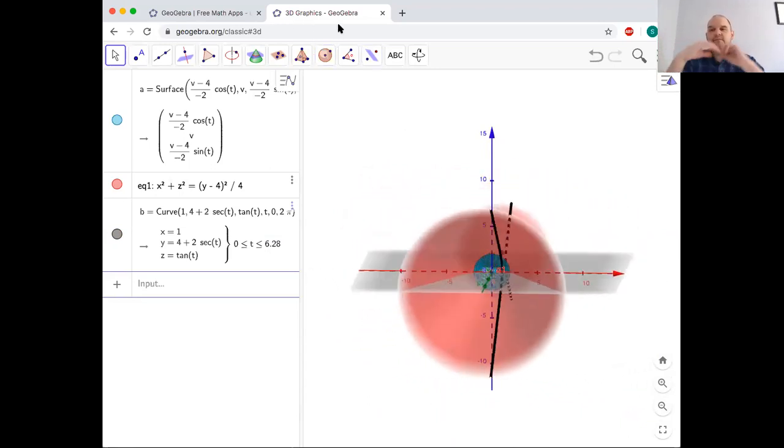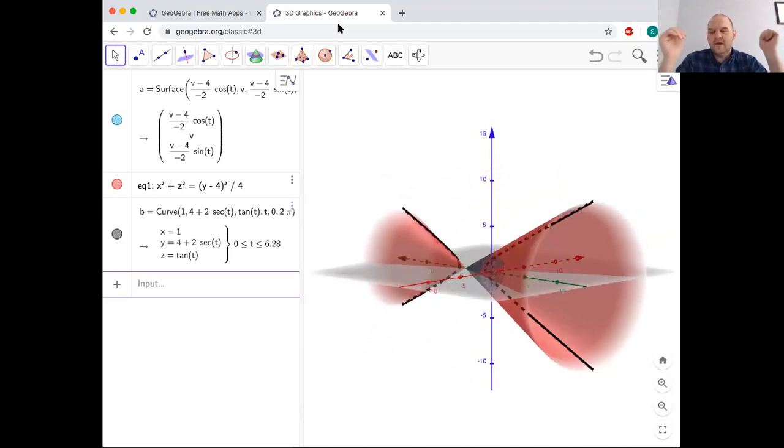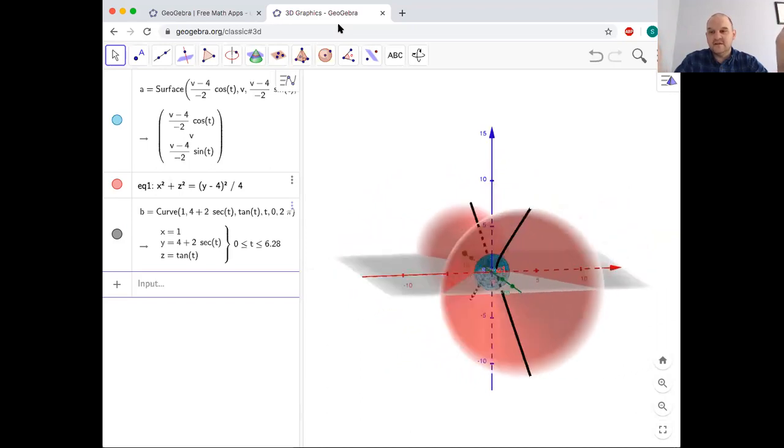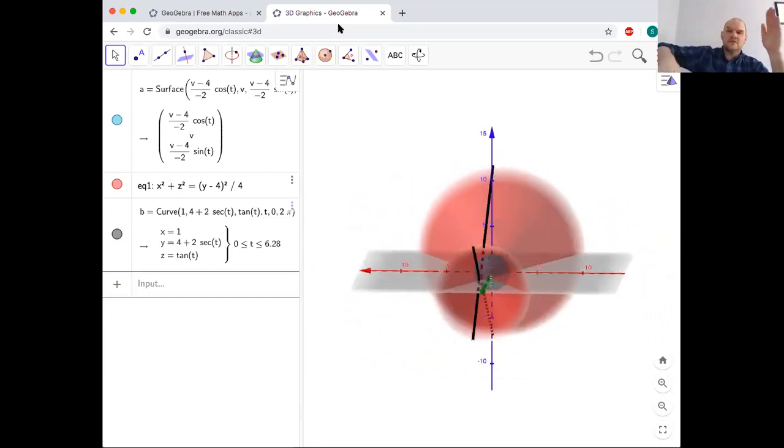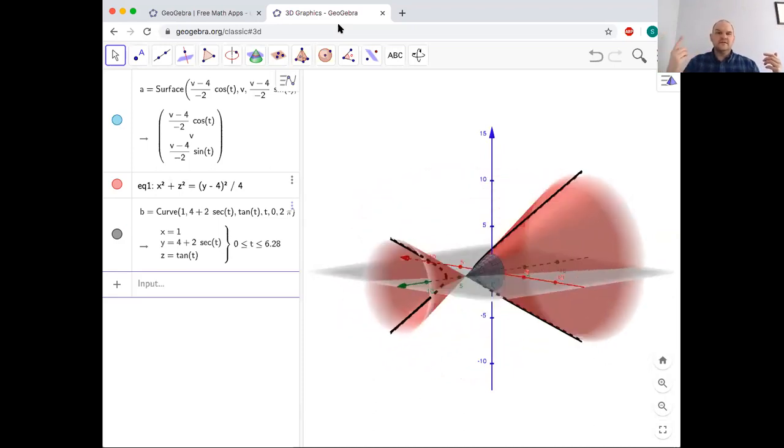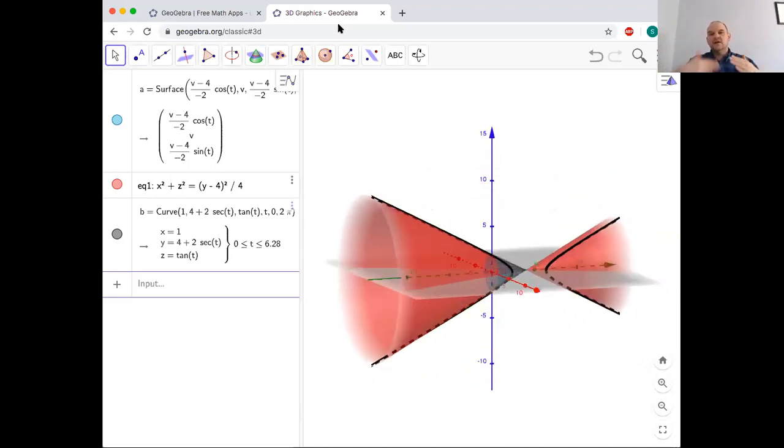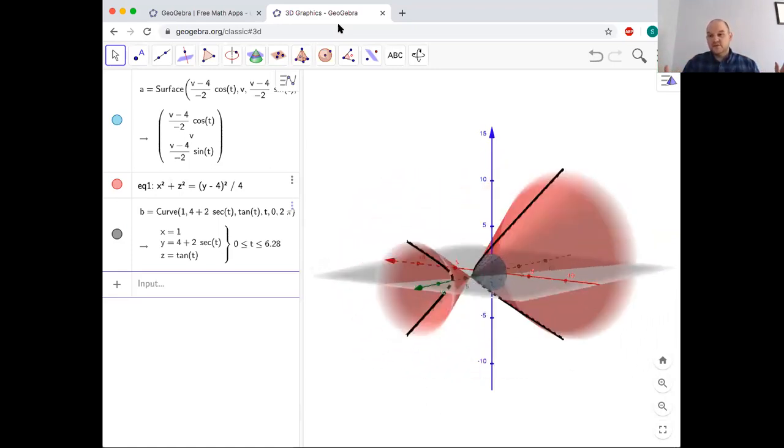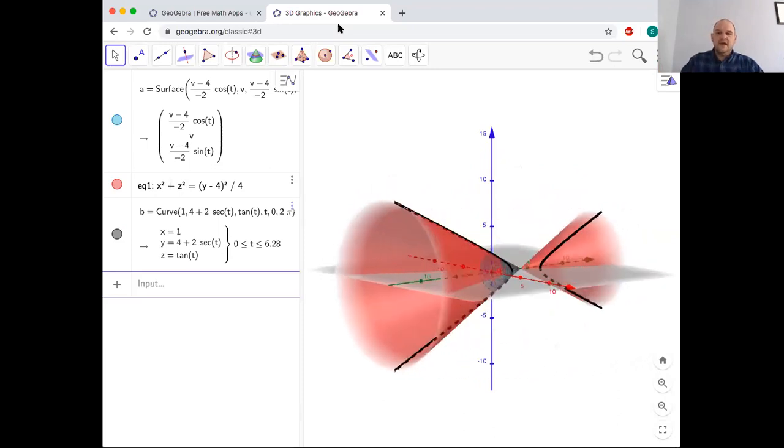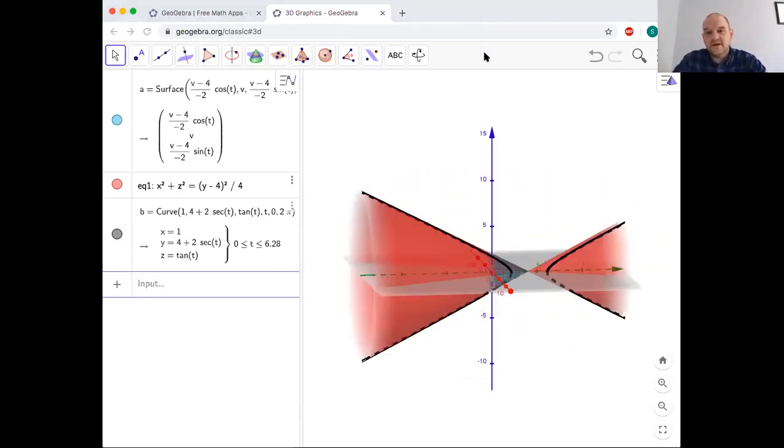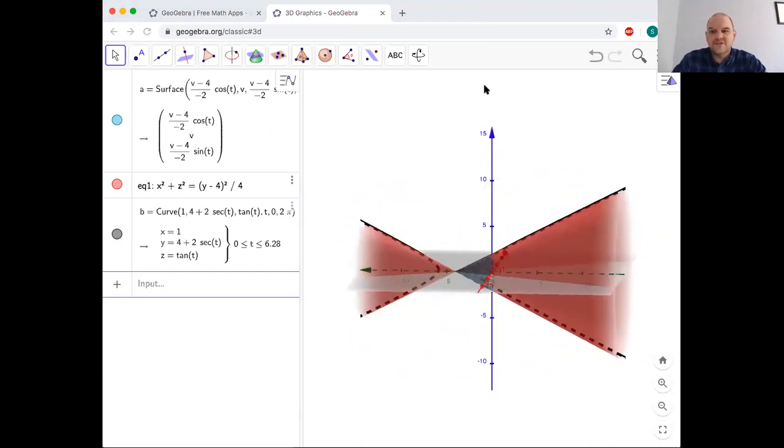All right. So this is a really good example. And I think what you could do is you can make up your own, just make up any line that cuts through the first quadrant and makes a triangle and try to do the problem over again, like rotate it around the y-axis, cut it with a couple of values, like y equals something, x equals something. You could also cut it with z equals something if you're feeling up to it and see what happens. But I am going to end this here and I'll be back with more stuff. So I'll see you then.